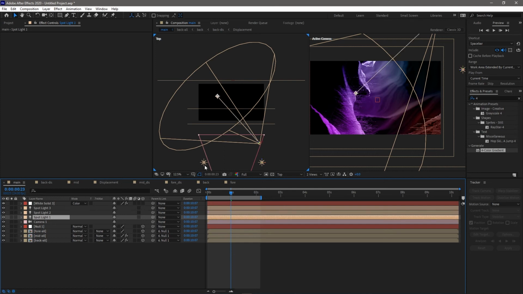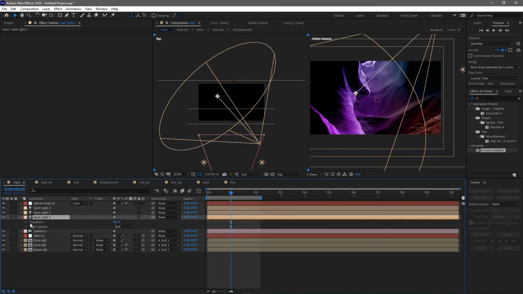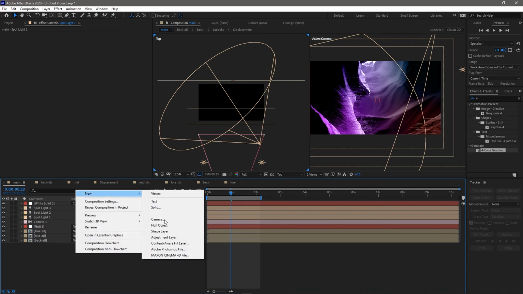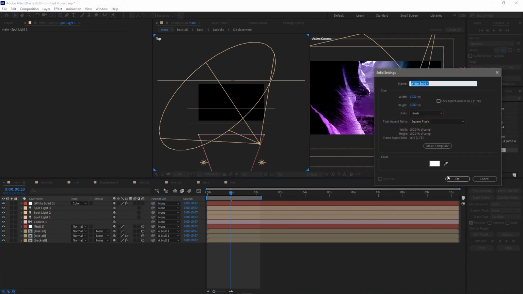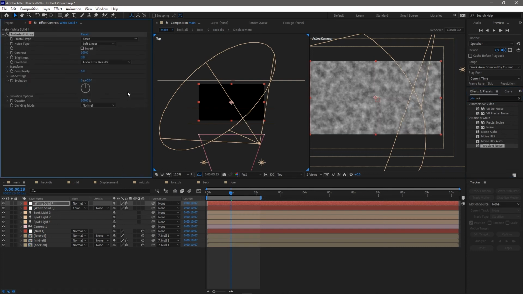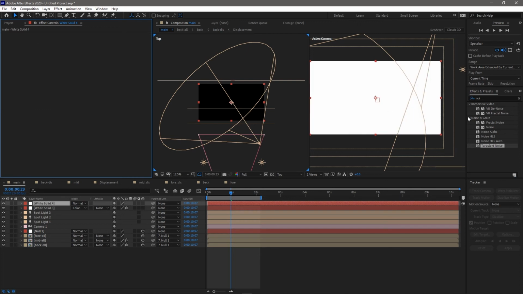This spotlight needs some help. Let's add another solid to this. This is going to be noise. No, we're not going to do turbulent noise. Oh, I'm sorry.